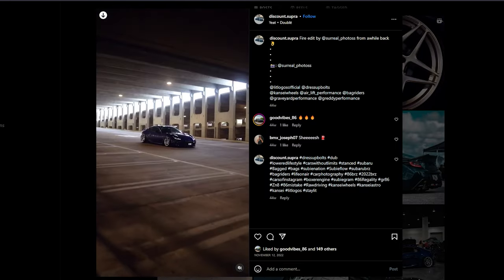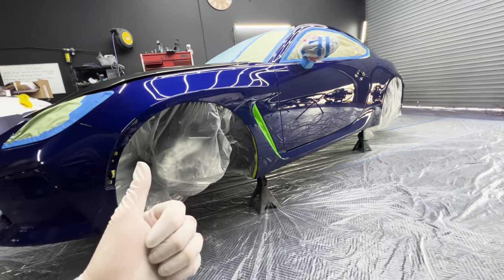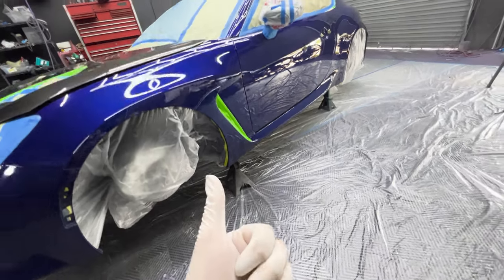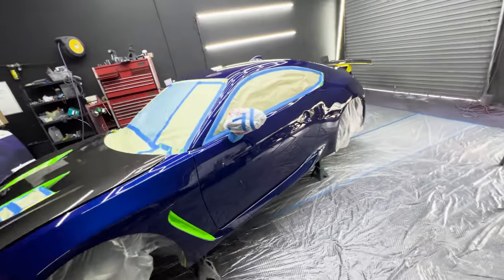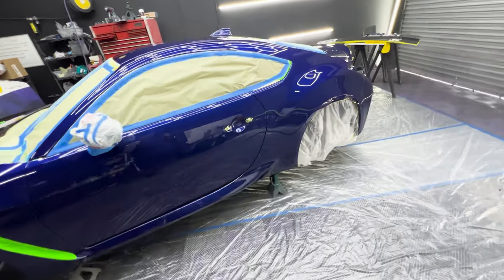Second is the color that he chose, and he was pretty specific as to what he wanted. So I know he wanted something not too bright where it looks stock, but not something too dark where it just looks like a black car. So he picked a really nice dark cherry color.